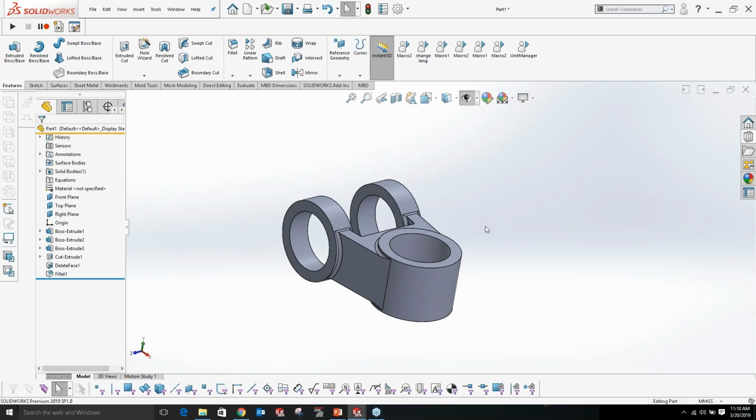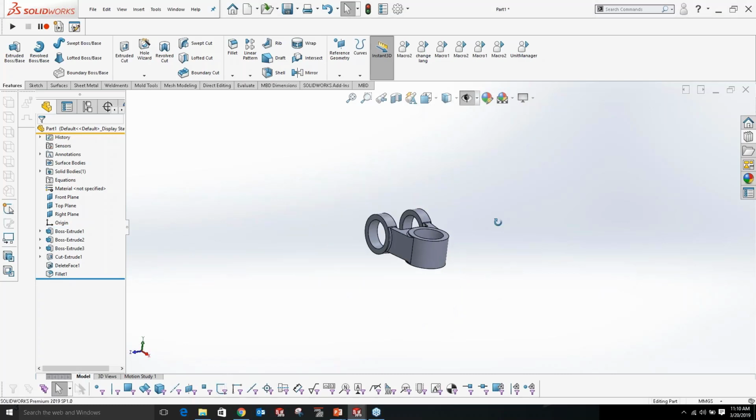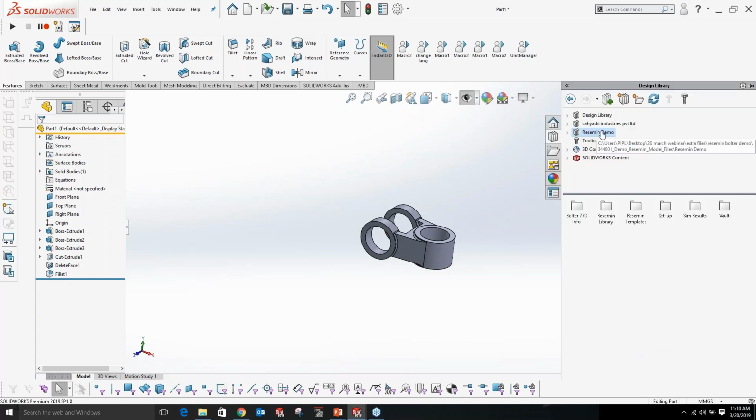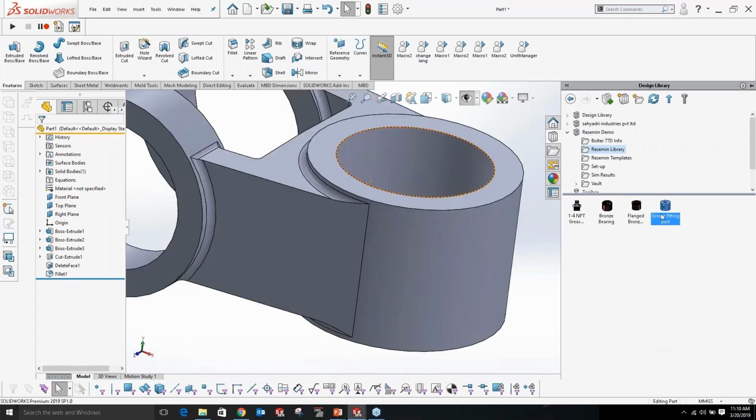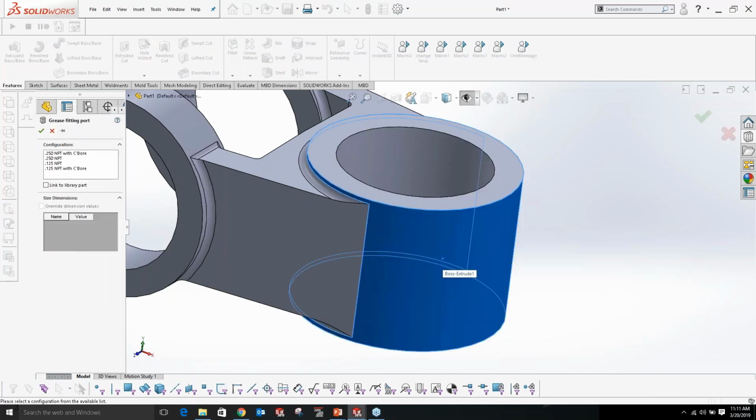Now my part design has been completed, but I need to create a specific grease bulb, grease fitting over the circular patch area here. For that purpose, we have in SOLIDWORKS a design library. It works just as a pick and place mechanism, or just application of a feature over a surface by dragging and dropping. Under the design library, I have already created a specific feature of grease fitting. I will just select this one, drag and drop it over the surface.